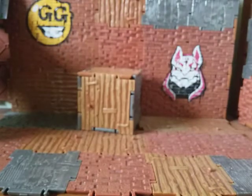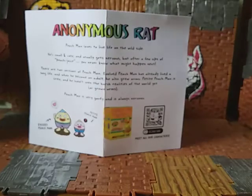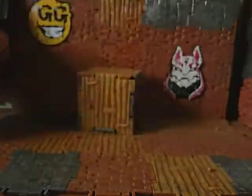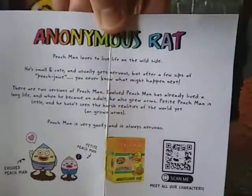And they actually included with this little set here, and the one that I bought, a little card talking a bit more about the lore of Peach Man. So I'll give that a read here real quick.